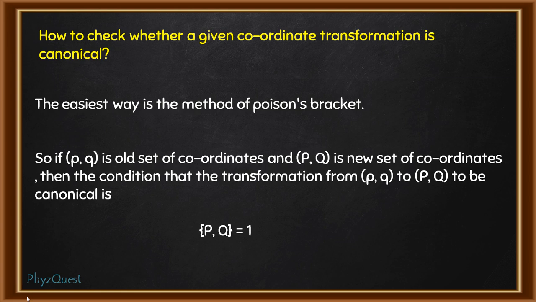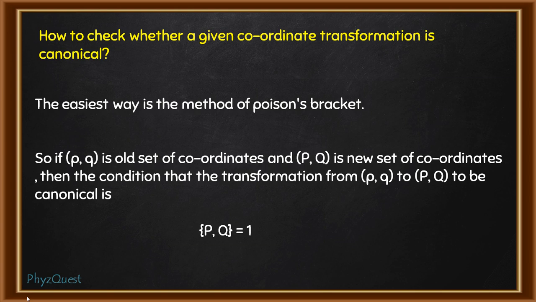Now in examinations, when we come across this type of question about canonical transformation, there will basically be two categories. Either you have to check whether the transformation is canonical, or in the relationship given there will be certain constants involved and you need to find out the condition at which the transformation would be canonical. This is the second category of question. Here the relationships are given and we need to find out the condition at which the transformation would be canonical.